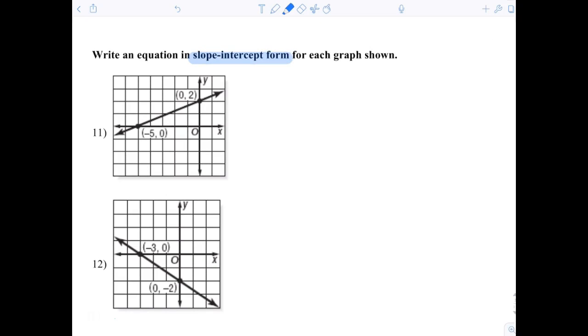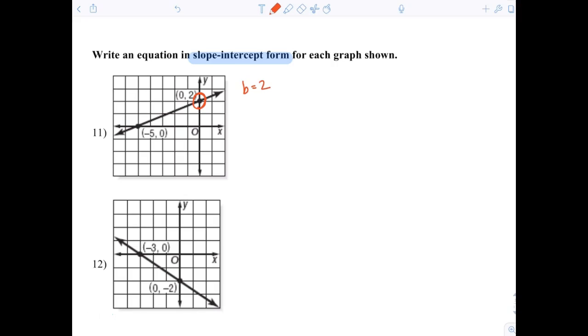All right. So question number 11. What is the y-intercept? Somebody tell me what the y-intercept is. I'm listening. 2. Notice I'm circling the y-intercept. How do I know that's the y-intercept? Because that's where the line crosses the y-axis. So what would be good for you to do right now is write b equals 2. That just makes it perfectly clear what the b is. The b is the y-intercept.